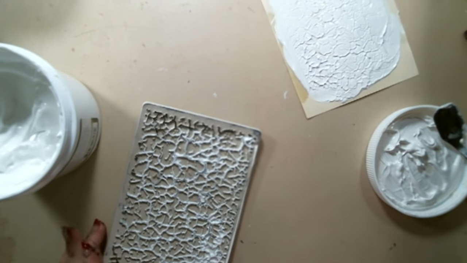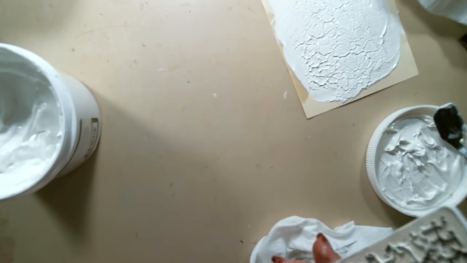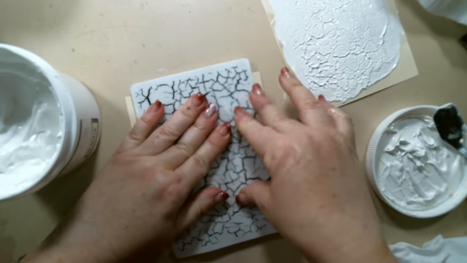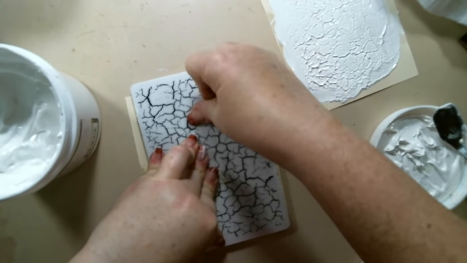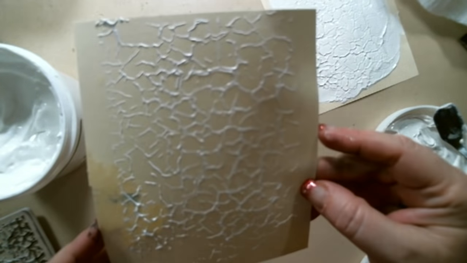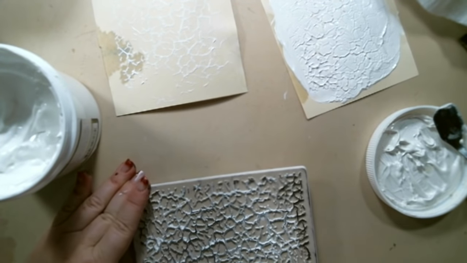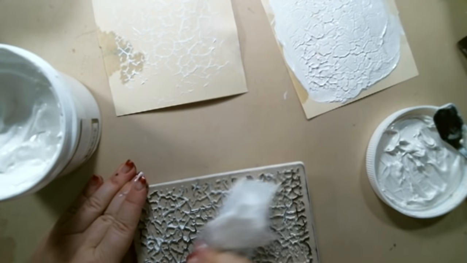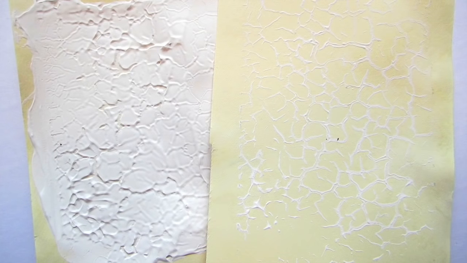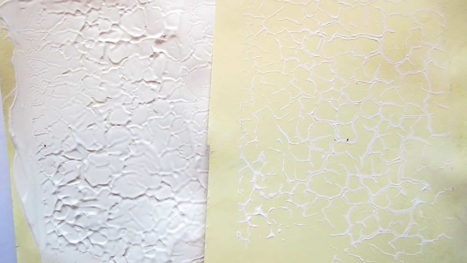To be able to stamp into the gesso, it's best if it's very heavy in consistency. But if you want to just stamp it, you can use any type of gesso in any color, even acrylic paint. My cardstock got a little bit wet with water right before I stamped on it, but that has nothing to do with the technique. The technique was more showing you how you can either stamp with the gesso or stamp into the gesso.